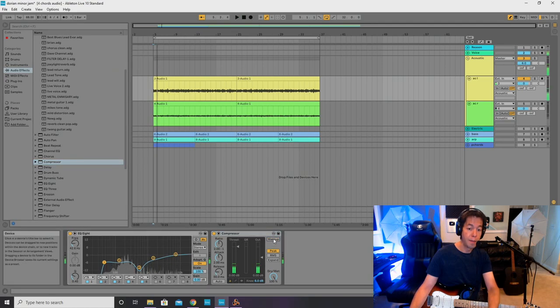So I'm going to turn off my makeup gain. That kind of automatically screws me up immediately. So I'm turning off the makeup gain on the stock compressor, and I'm going to start taking this down until it actually starts compressing. And I'm going to try to get everything compressed. So I want the compressor to always be active. I want everything to be actually affected.